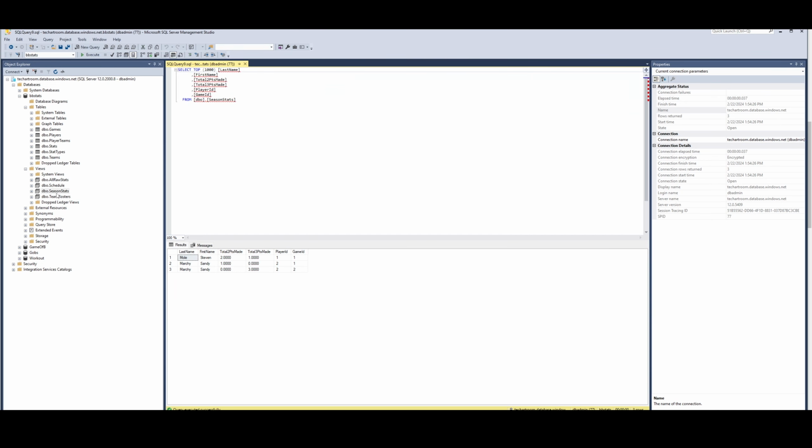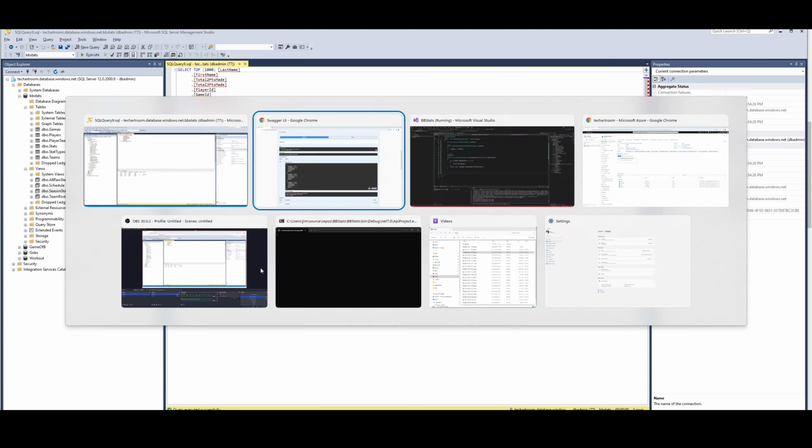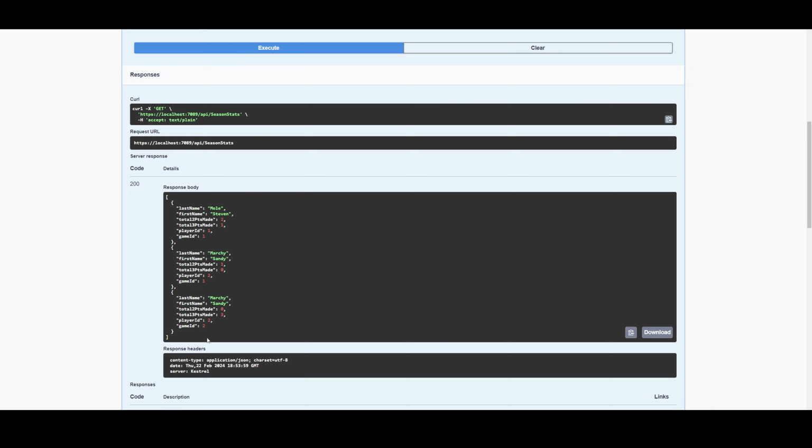So looking at our raw data here, our season stats, we have 3 records, right? And it's aggregated up and giving me total 2 points made and total 3 points made. And this is per game, right? So we look here and we can see that the game ID varies. So this is per game, right? So if we want all the games, fine. If we want a specific game, we can pass it in. If we want a specific player in a specific game, we can pass that in.